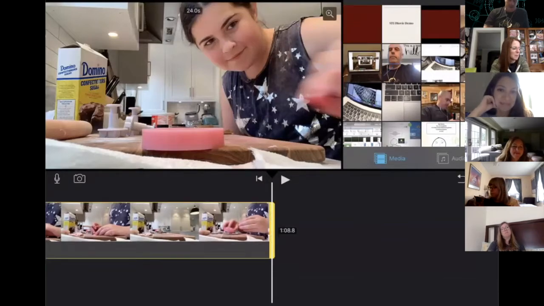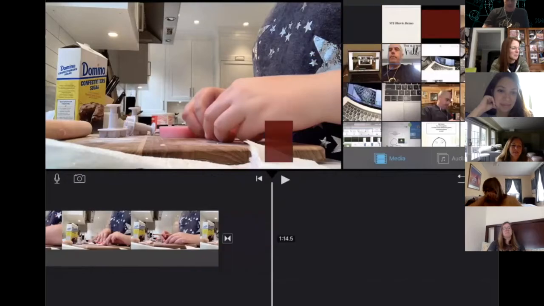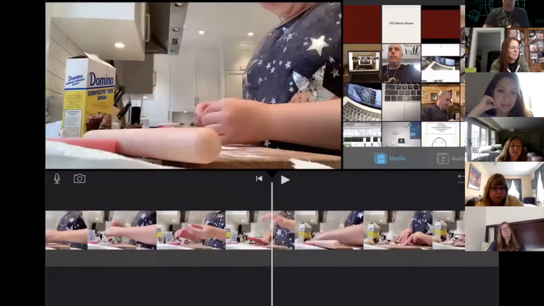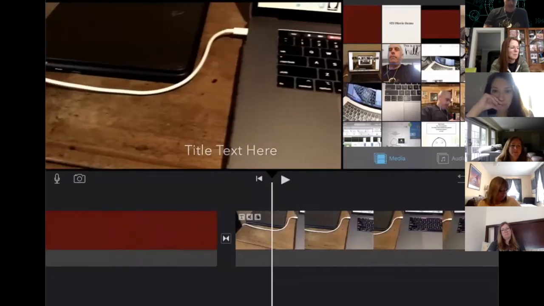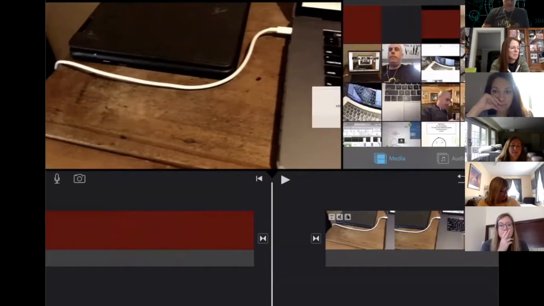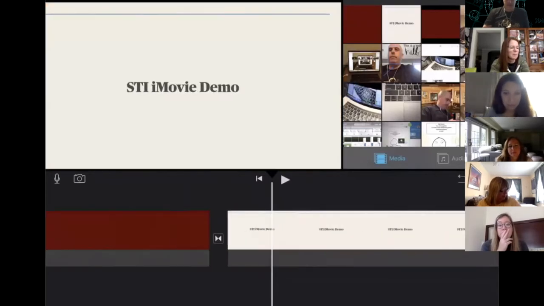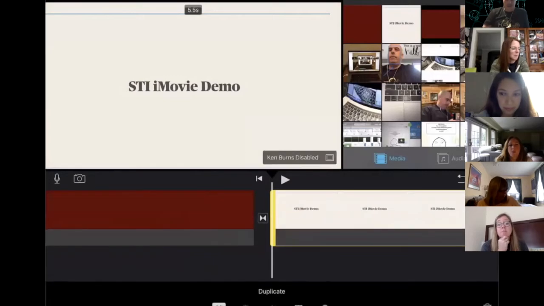And if I wanted to get rid of her smiling at the camera, I could drag that back, take this, and drop that at the end. What I could also do is slide back, and let's say after that I wanted it to have this. I just put my playhead right there and drop that in. Then again, I can tap on this, go to actions, and disable Ken Burns. And then I would just have that slide. So you can mix and match between Keynote and iMovie to create something different.